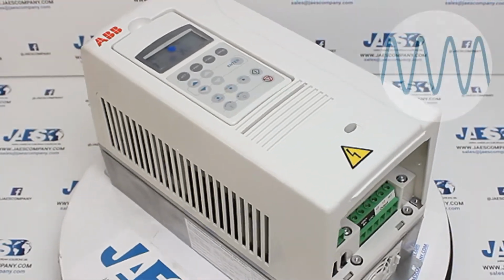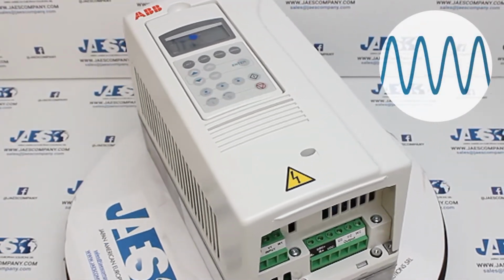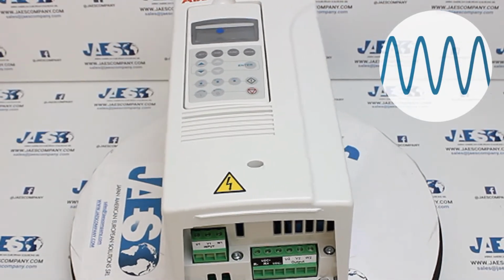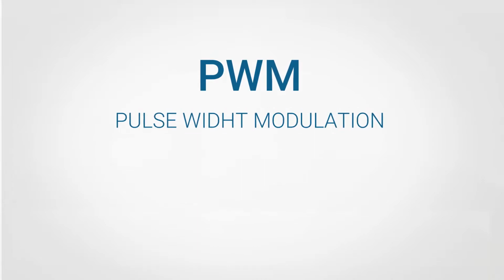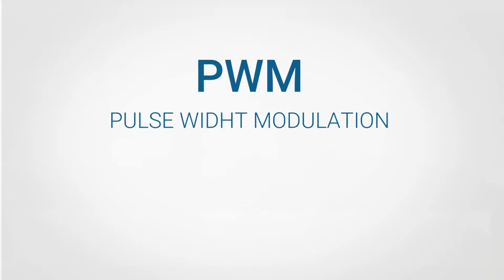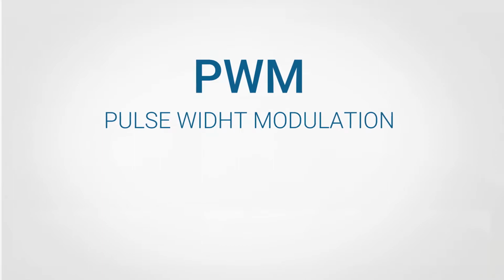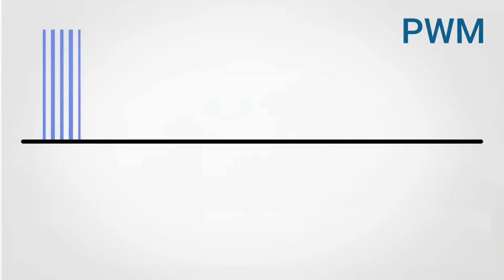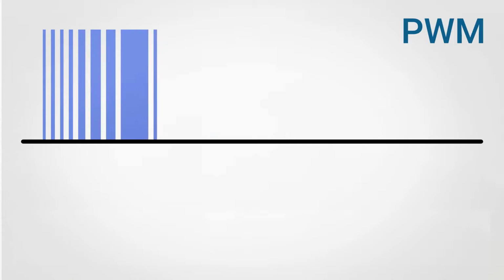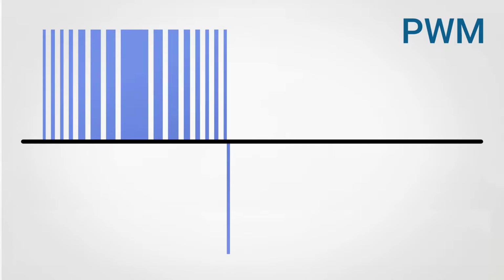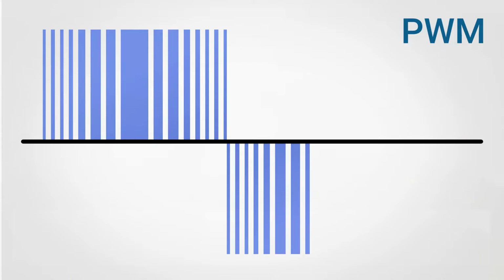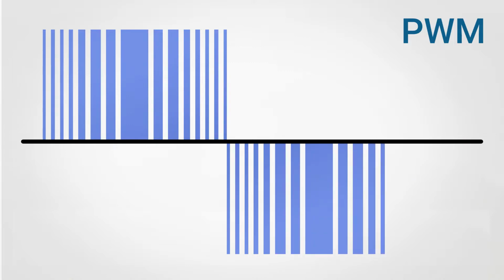Modern inverters produce a pure sine wave output. Let's see in detail how they do it. The technique is called PWM, from pulse width modulation. The purpose of pulse width modulation is simple. A square pulse of variable time length and variable voltage amplitude is generated so as to compose a shape very similar to a sinusoid.